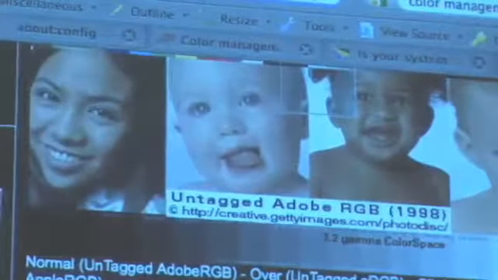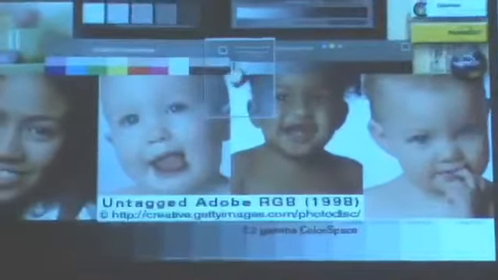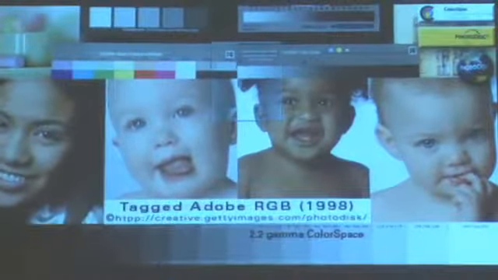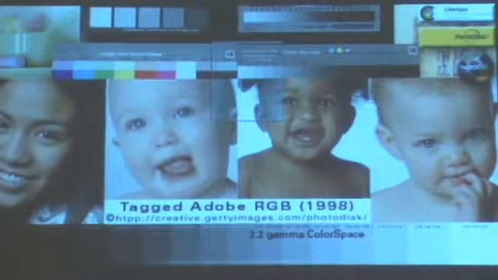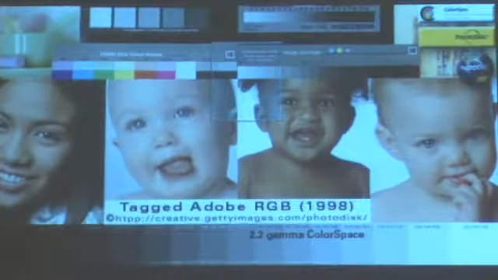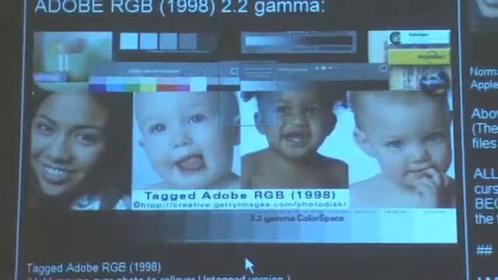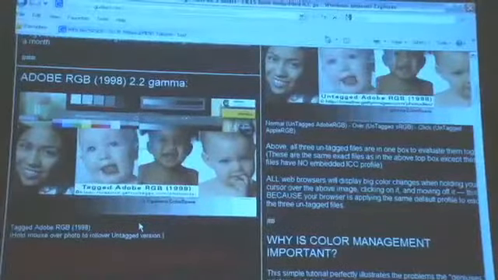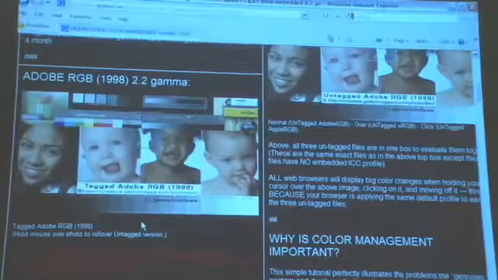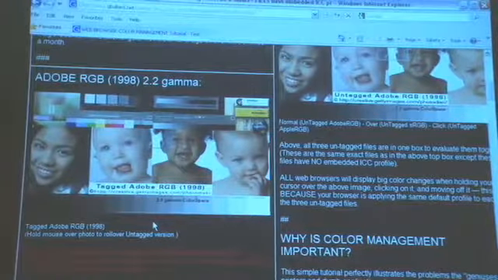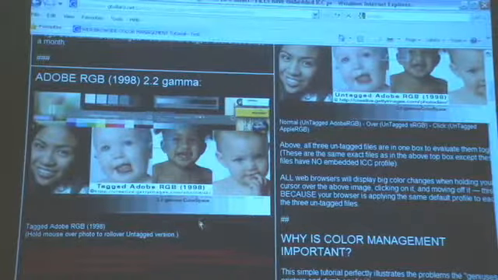So color management, this is proof of concept of color management, but also this is proof that using a color managed browser is very important. And again, to make fun of Internet Explorer, okay, we have a tagged image right here, untagged. It looks exactly the same, and it's annoying. This should be very different, but it's not. It is exactly the same. And so Internet Explorer fails as a color managed application, and it ignores whatever profile is embedded into the file, and it just applies whatever paints, so to speak, it thinks it needs to apply to those numbers or to those values that are within the image.